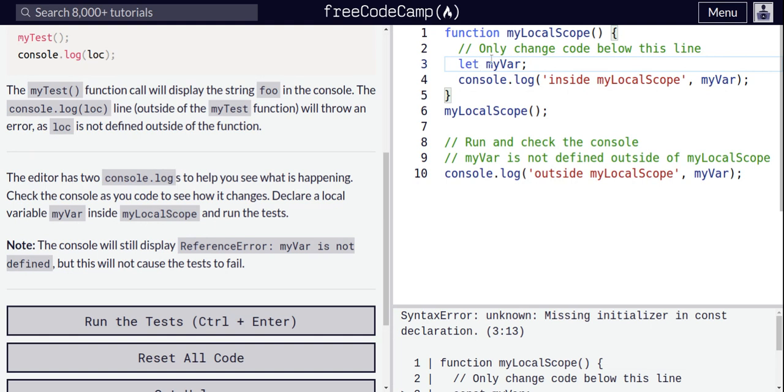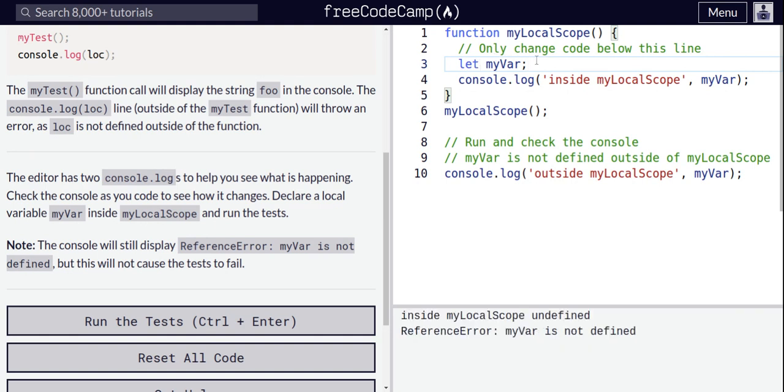Let myVar, inside myLocalScope. It's currently printing out this line here, and then this second line is from this, which is still giving an error.